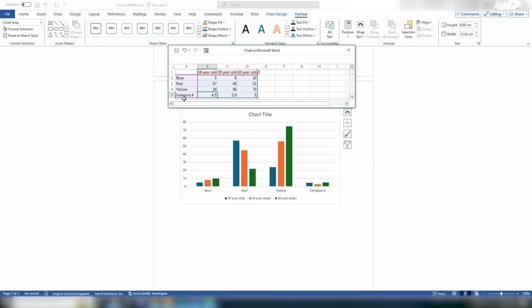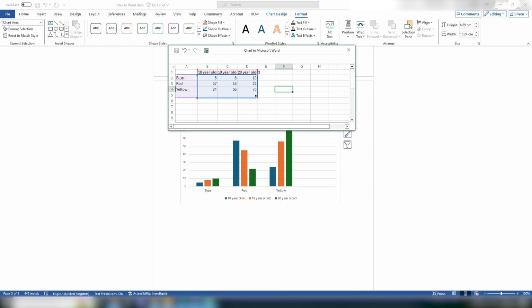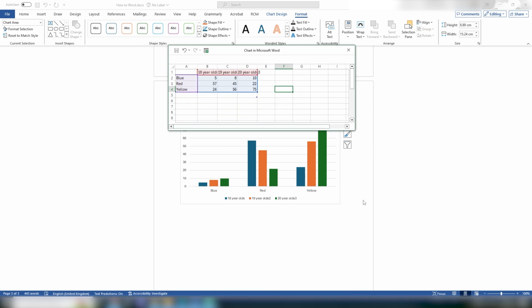As you can see, I do have category 4 and I don't want a category 4, so I can select this information and press backspace, and you can see it still appears, because essentially it's detecting everything that's sitting in these boxes. Because I've got a box here and I don't need it, it's still got to represent that in the data because it's saying, hey, there's an empty box here. So I'm going to select just in this bottom corner here. You can see we've got this box and I can drag that up and that removes that data.